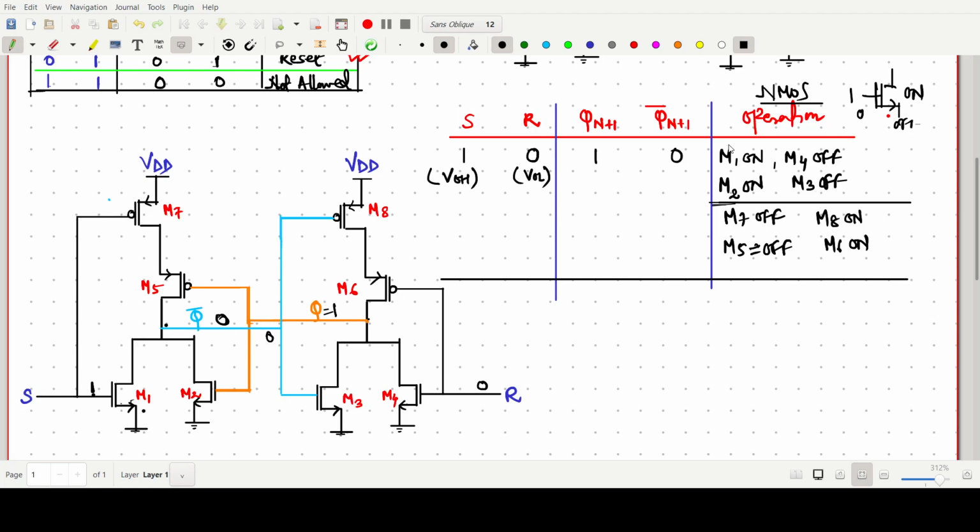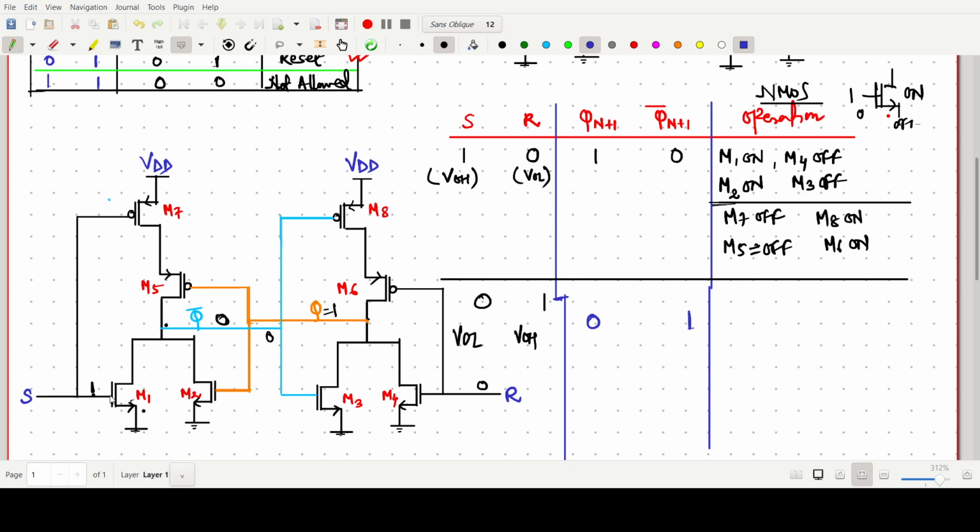So for 1 0, these are the conditions, 1 0 for VOH, VOL. Similarly, if we go for example to 0 1, meaning VOL, VOH, in this case it should be 0 and 1.